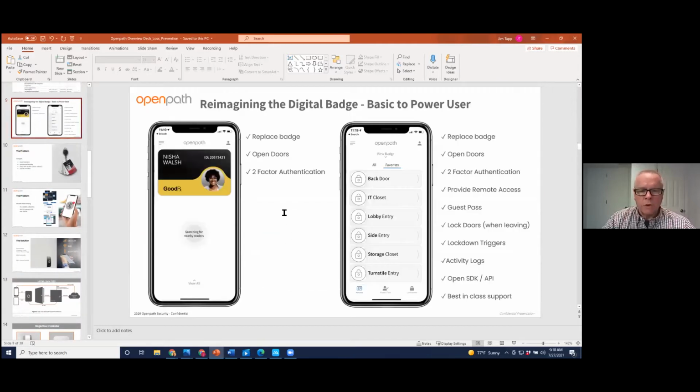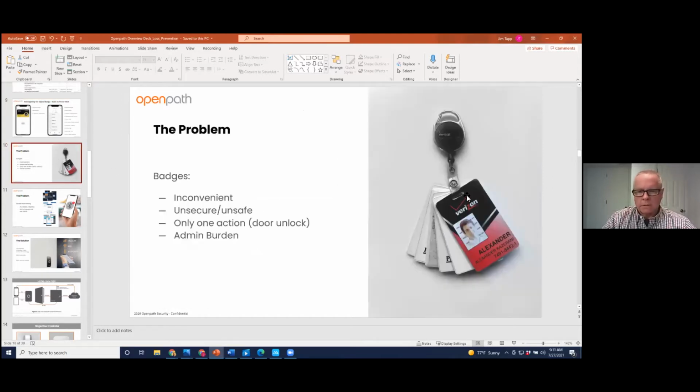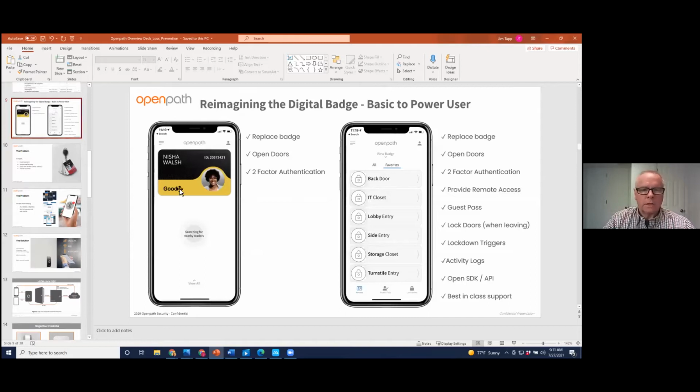So we mentioned that your phone is your credential, and what we've done is take the old badge, which everybody's commonly used to, a hard card or a key fob, and we've moved that to your phone. So a couple things about the phone: we can put your ID on your phone, so it's a virtual credential. And as we update you in terms of qualifications or training, we can update fields on your badge design here to say that you've had additional training or maybe a vaccination, and we can post that right here so anyone can see it if you're challenged.